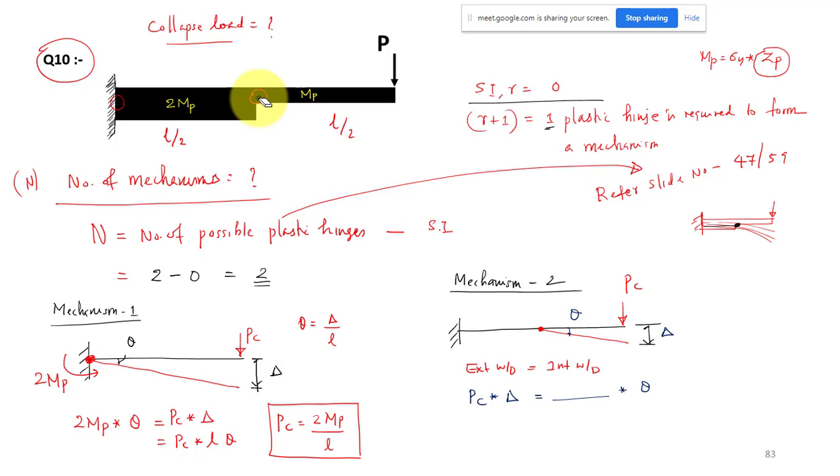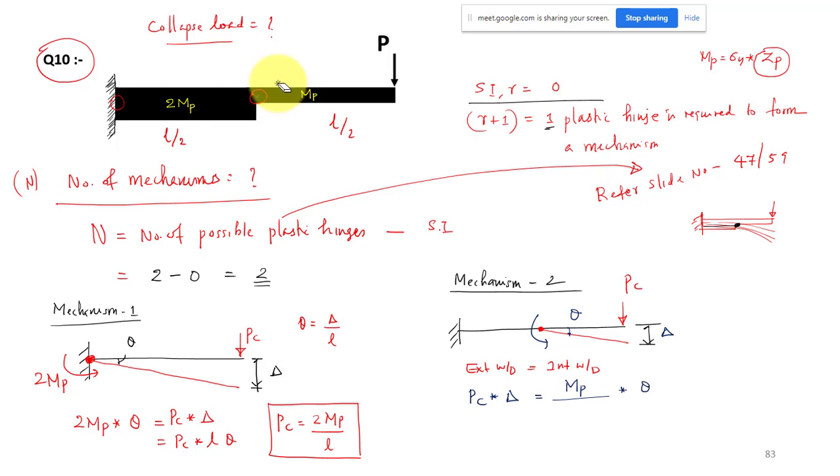At which section will it reach the plastic moment value first? At which section will it reach the plastic state first? Weaker section or stronger section? Weaker section. Yes, so that is why we have to take MB only. We cannot take 2 MB here. While drawing, we are just drawing L by 2 only. But really this plastic hinge is going to form in the weaker member. So that weaker member will reach the yield condition first. So your plastic hinge will actually form in this member only.